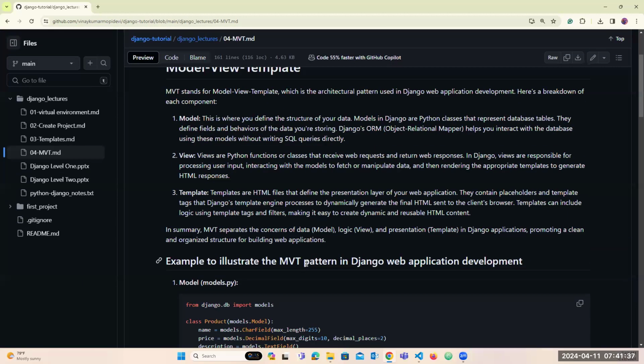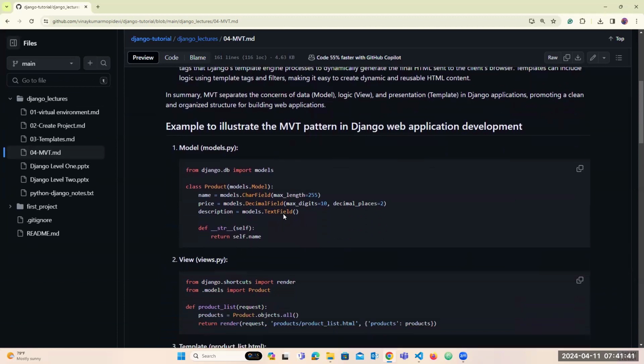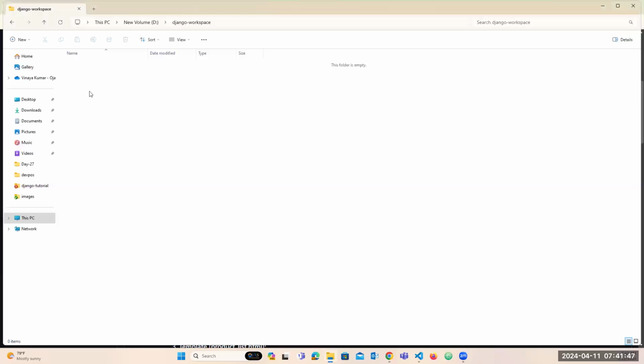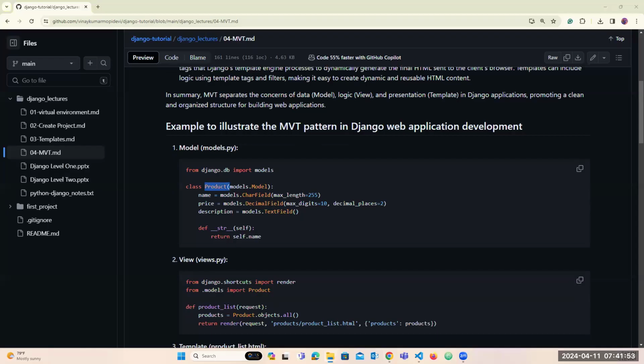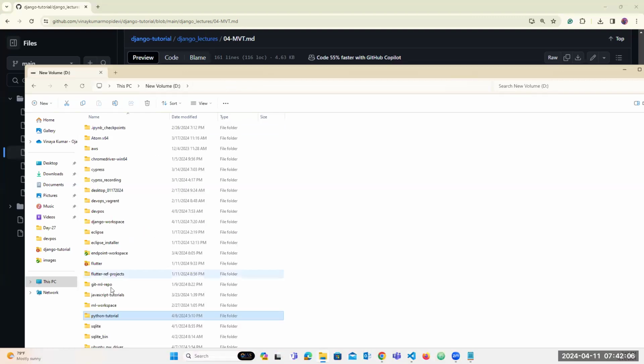In this example, I am using the same example, whatever example is here.